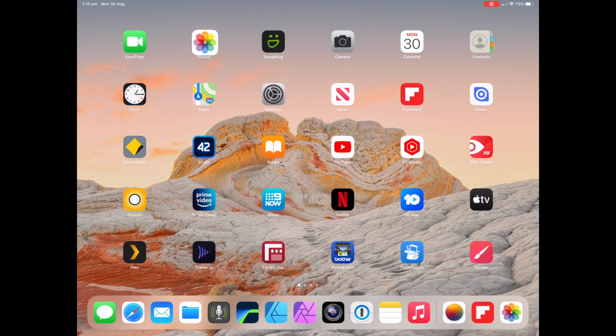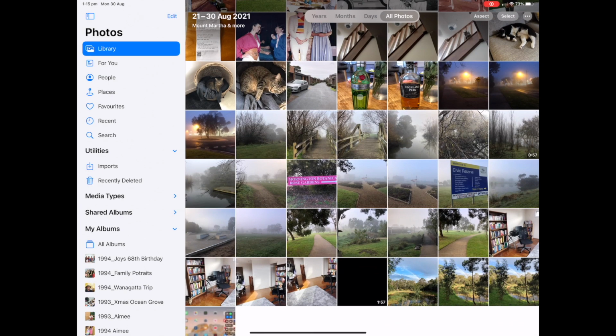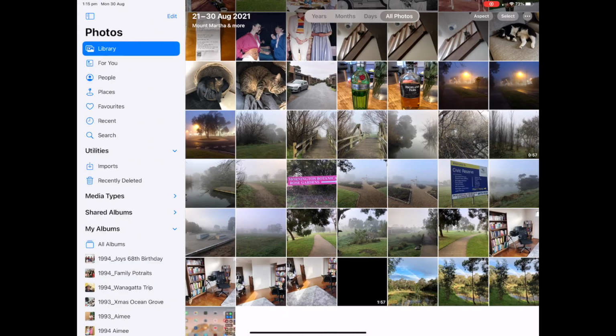Okay, so we're down at the iPad. Let me show you this combination of 2 pieces of software that basically emulates Luminar AI. So the first part is Apple Photos. It's a cataloging program. Luminar AI has a catalog with albums, exactly the same as Apple Photos. So that's your go-to place there.